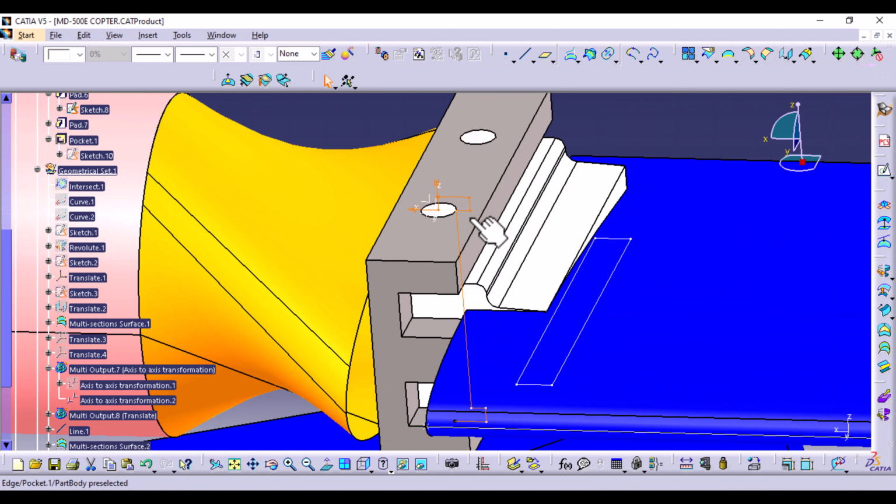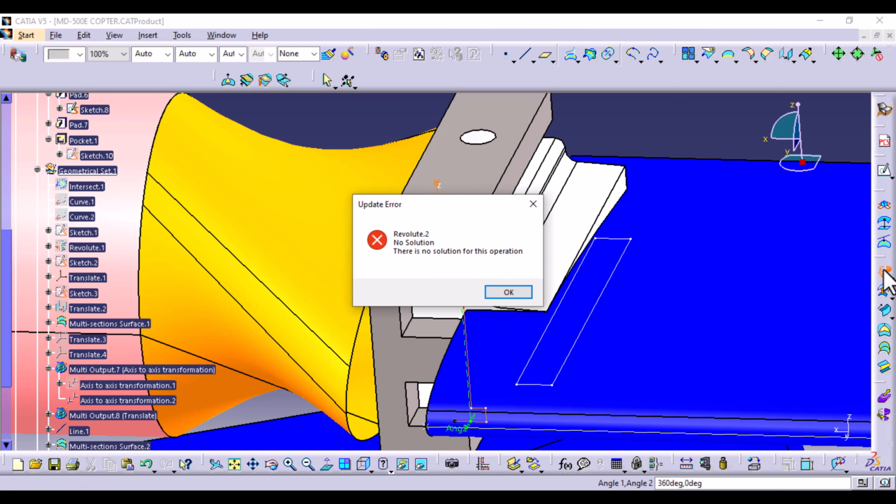Then revolve. So we are creating solid sections right now, but either way we can still create a surface section because we are going to close all the surface section later on. So select revolve.